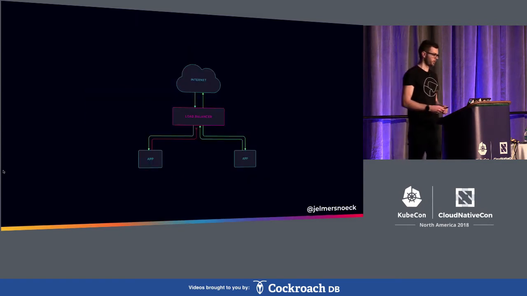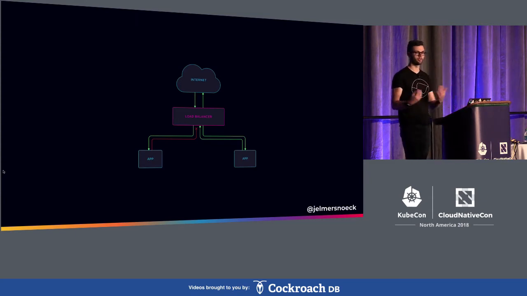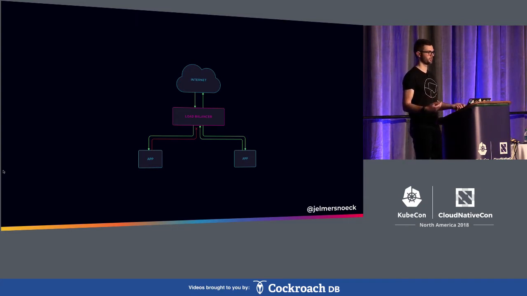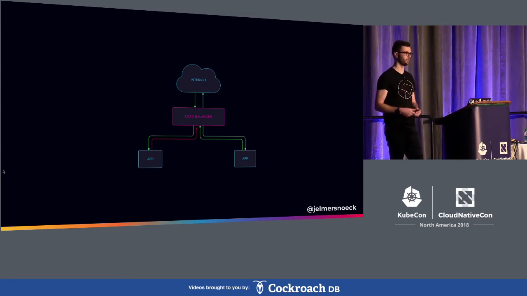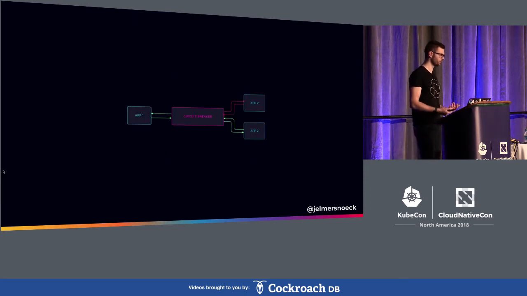High availability is when you have an application, and if one of your applications fails, you want to make sure that your users still get to see something, right? So you're going to deploy multiple of these applications, and if one fails, the other ones take over, and you still have that interaction. That also works for internal traffic.